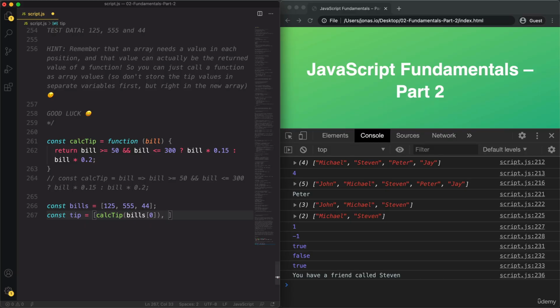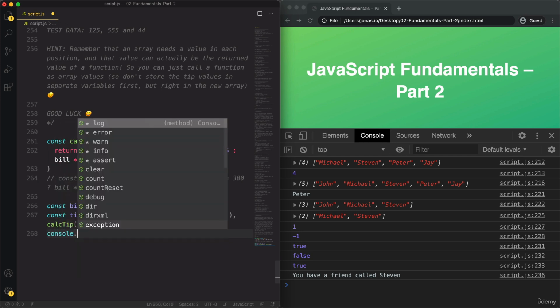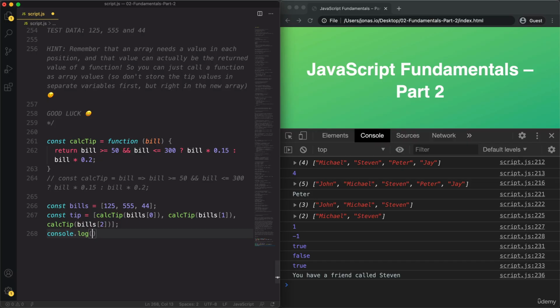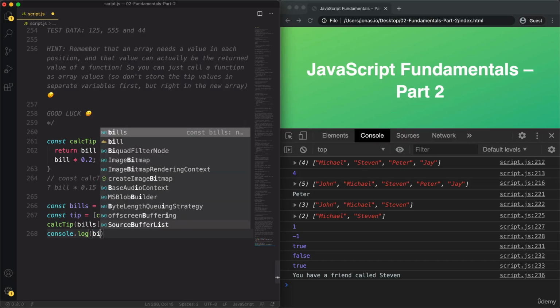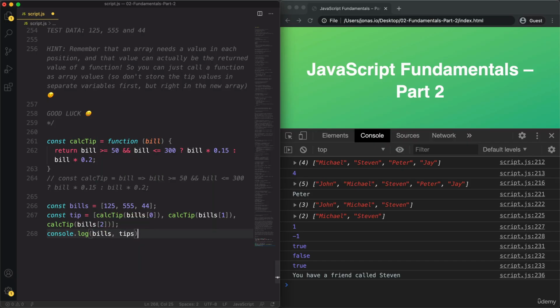Then at position 1, we want to calculate tips based on bills on position 1 and then on position 2. And that's it. So let's log both the bills and the tips to the console here.